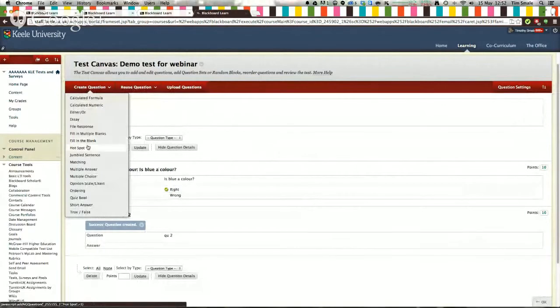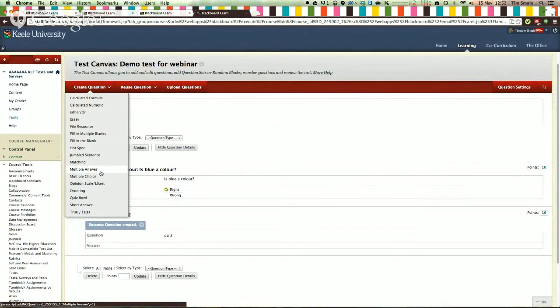The next one I'll have a look at is the multiple choice question. The difference between multiple choice and multiple answer tends to confuse people. Multiple answer allows you to say, select all of the following which are correct, and multiple choice allows you to select the correct answer from the following.